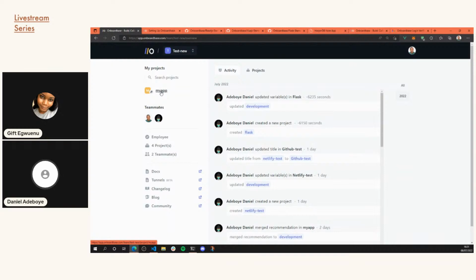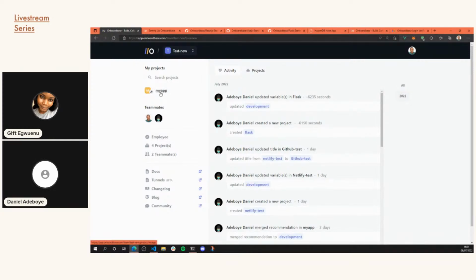Now you can see I have access to just one project out of all the listed projects: Flask, my React, and the rest. This is the project that my admin gave me access to work with.